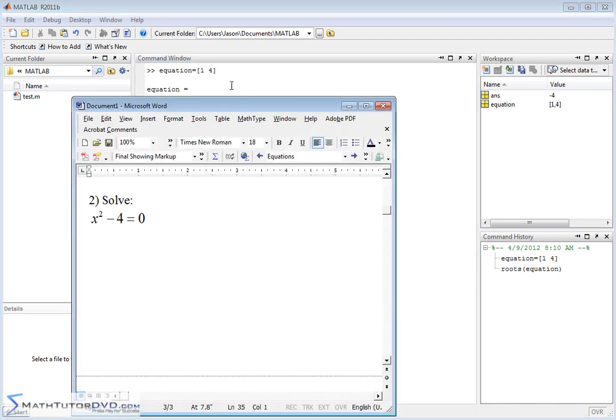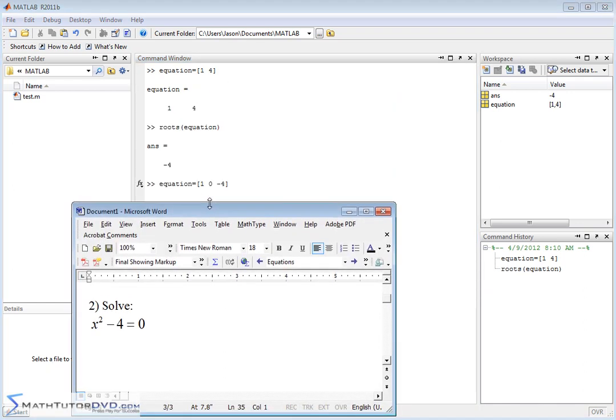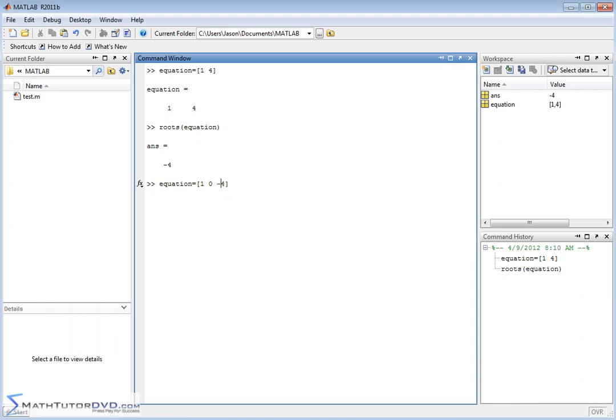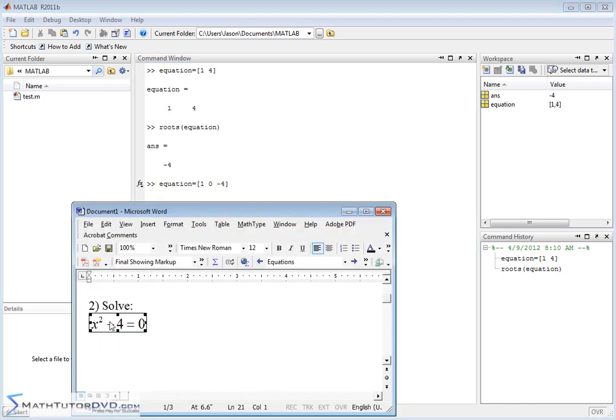Now make sure you understand what I'm doing here. When you define this, you need to have a spot for every descending power of x. So it's 1x squared. There are no x terms in this equation, so you have 0x. And then the last thing, the constant on the left-hand side, is also wrapped up in there. So anytime you have a 0x or anything missing in the descending order of x, you need to make sure to put that in there. This tells MATLAB that this is a second-degree polynomial: 1x squared plus 0x minus 4 is equal to 0.